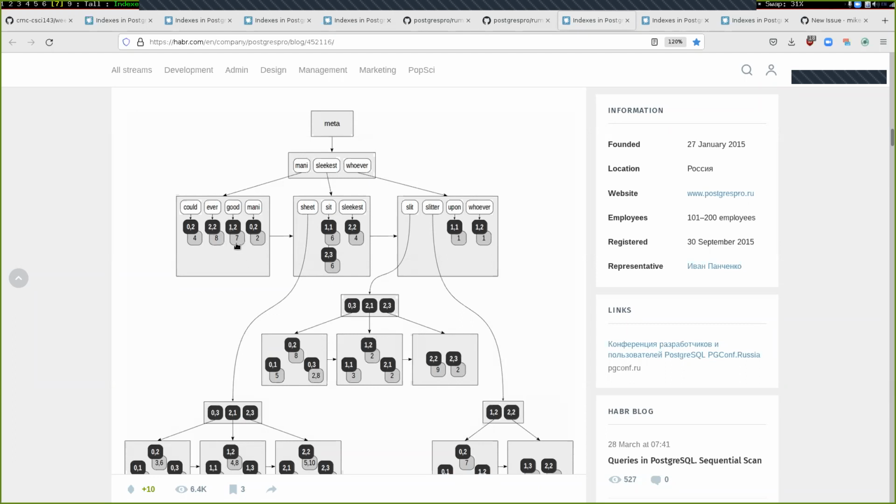The default information that's added is actually the position of each of these words in the document. So here, the black 1, 2, that's the tuple ID that contains the document good. This 7 right here means the word good is the 7th word in this particular document.